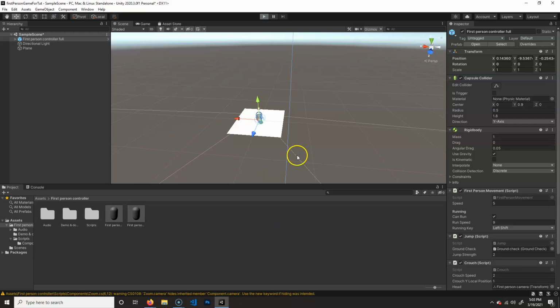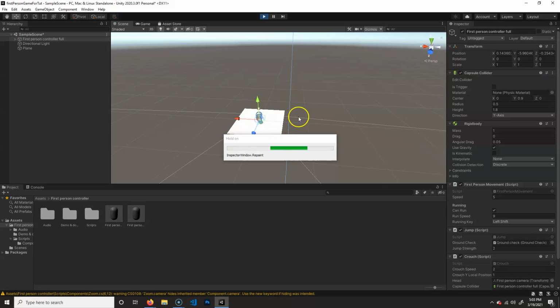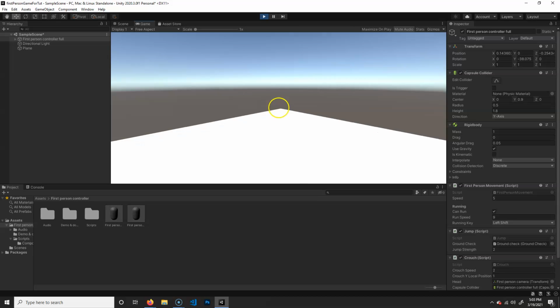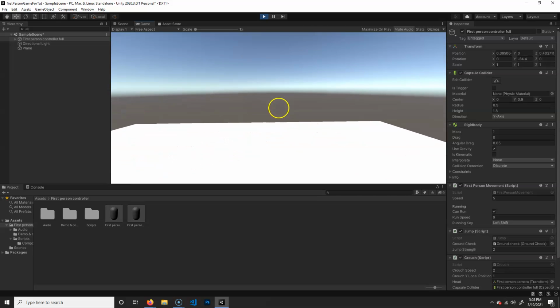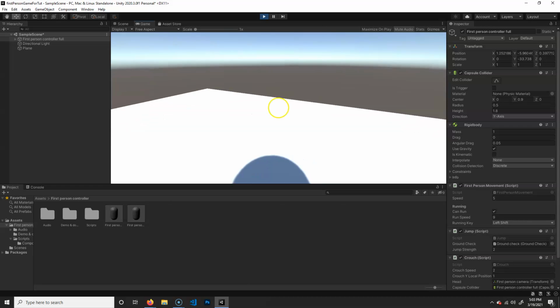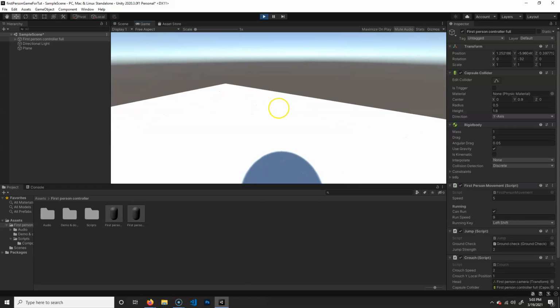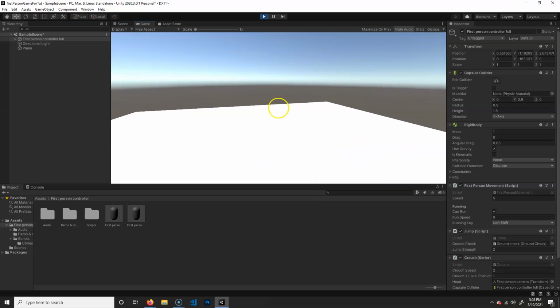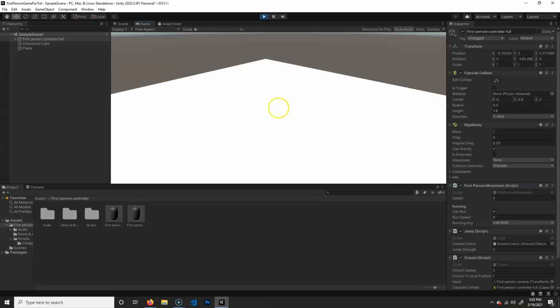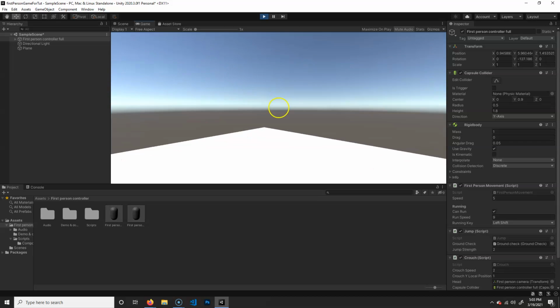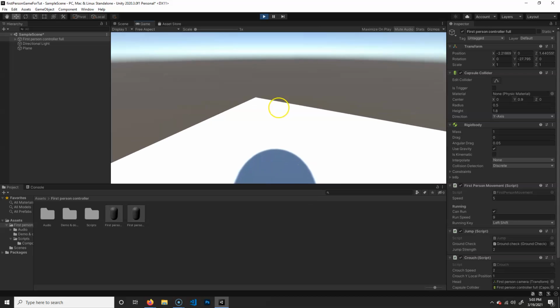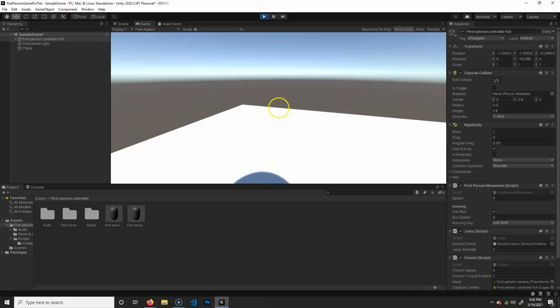So now if you hit play, oh, actually, you know what? I can't remember if this actually has a rigid body attached to it. I have to attach a rigid body to that, or a collider of some sort. Okay, it does. Now you can see I can look around, and if you use your WASD keys, arrow keys work too, and space does jump. And let me see, shift crouch, I'm not sure. You can move with your mouse, and you can move around, and yay! Man, this is running slow on my computer. Good. Okay, so we have a basic kind of thing going on here.